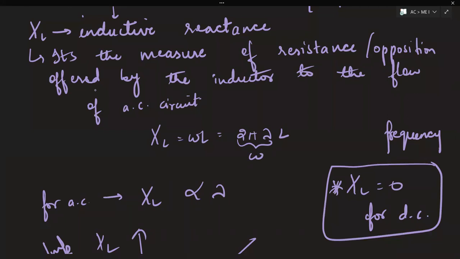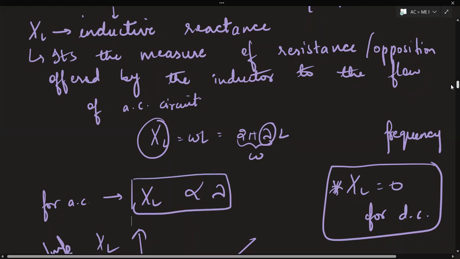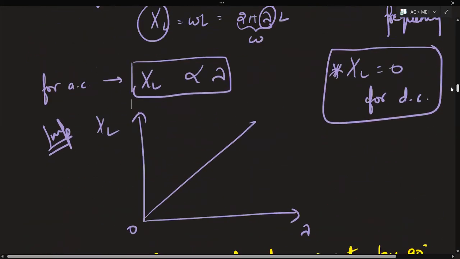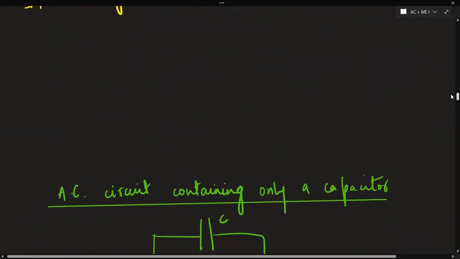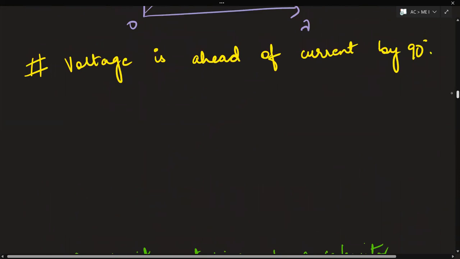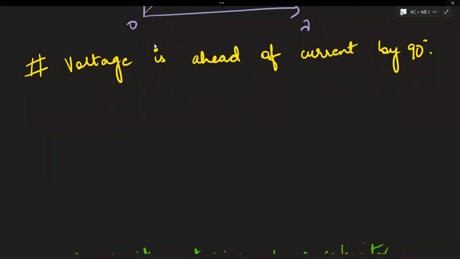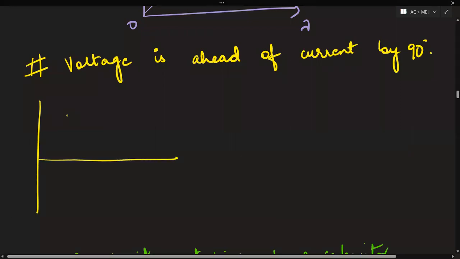So for linear frequency, XL and frequency are directly proportional to each other. If both are directly proportional, the graph between them will look like this: the XL versus linear frequency graph. Now coming to the main part that we were discussing, phase and phasors. Now you will get an idea why we needed phasors and the phase diagram, and it will become a little clearer. Let's see it first graphically.